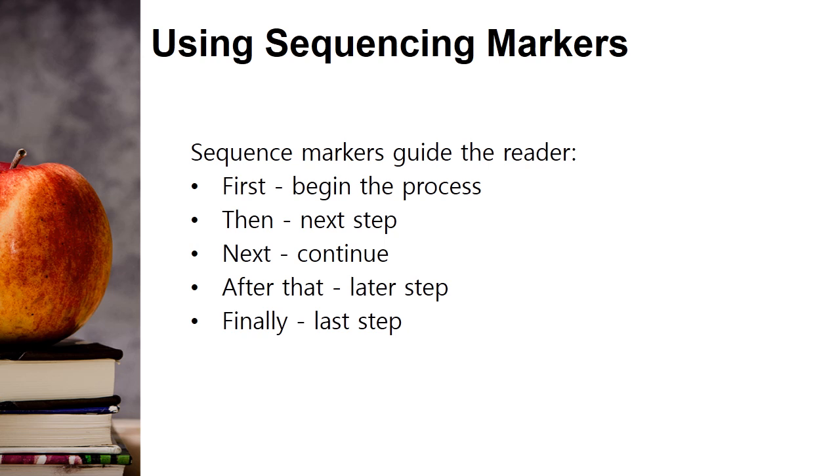Clear instructions sometimes include sequence markers to make it easier for the user to follow the order. Sequencing markers help users follow the process without getting lost. They provide structure and clarity. Always use them consistently. It improves readability and prevents skipped steps. You can use first for the first or introductory action. For the coming actions, you can use then, next, after that, and for the last action, you can use finally.